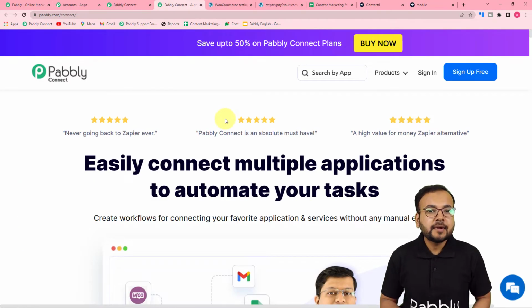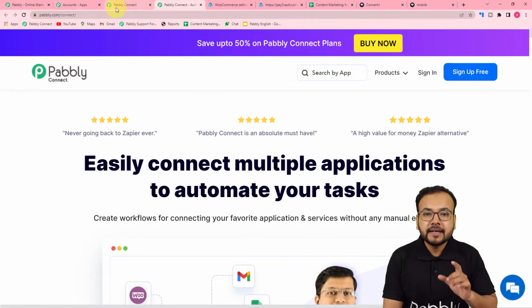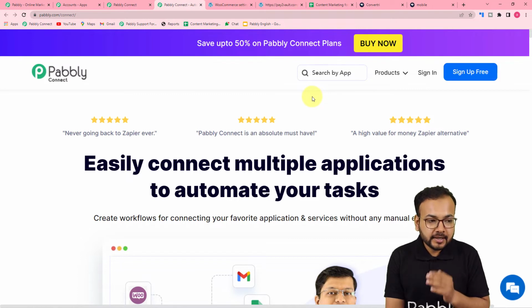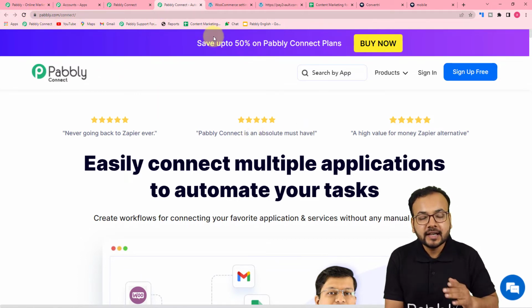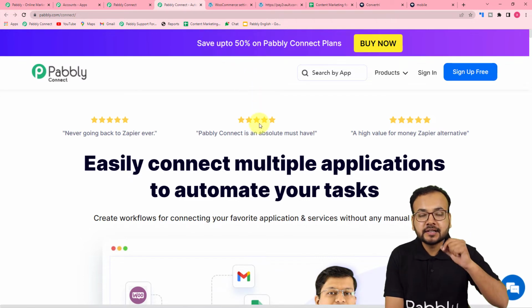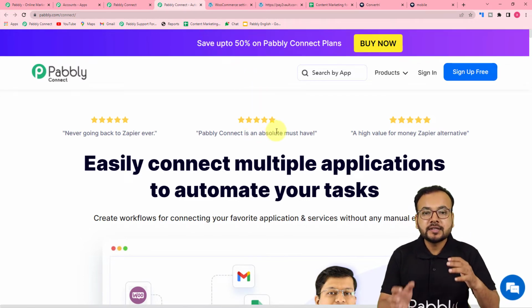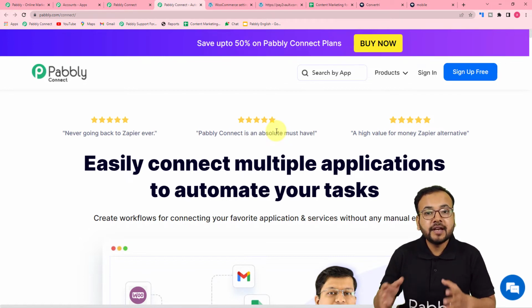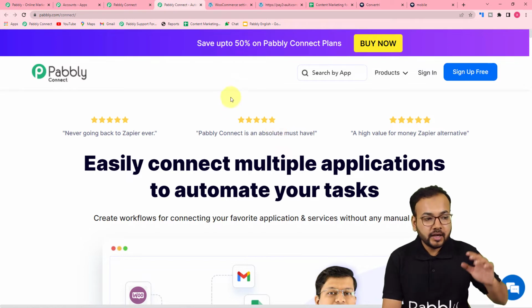So the first step is to log in to your Pabbly Connect account and reach the dashboard of Pabbly Connect to set up this automation. So if you are new to Pabbly Connect, you can sign up here from this link pabbly.com/connect, and this is the same link we have pasted in the description. From here you can set up your free Pabbly Connect account in just 2 minutes and you will get 100 free automation tasks every new month. So sign up right now and log in.